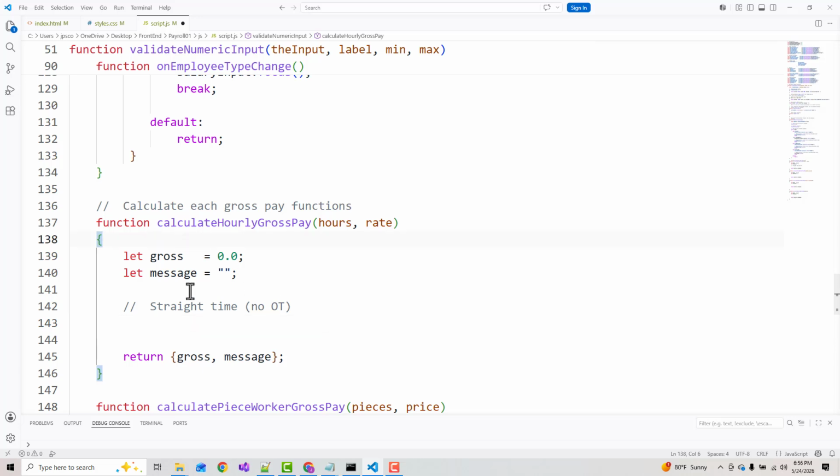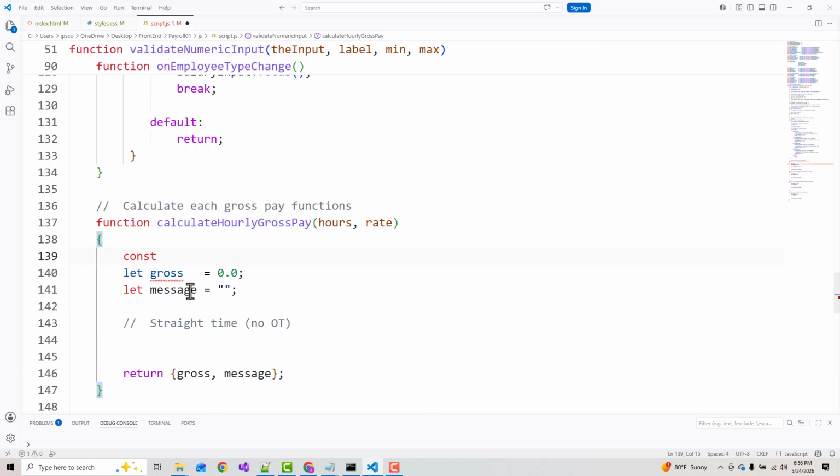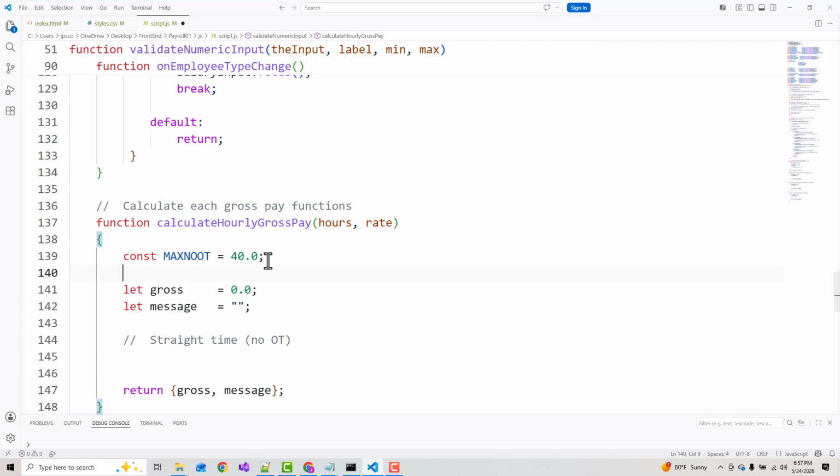Let's do a constant in here too. Const. We'll call it max no OT. Set that equal to 40.0. Let's move these over. And let's have another const that we'll call OT rate. We'll set that equal to 1.5.